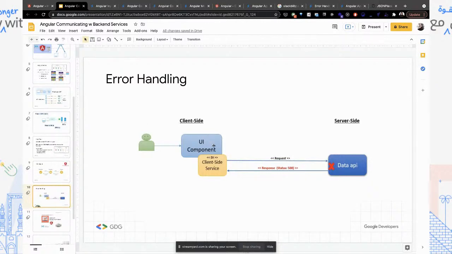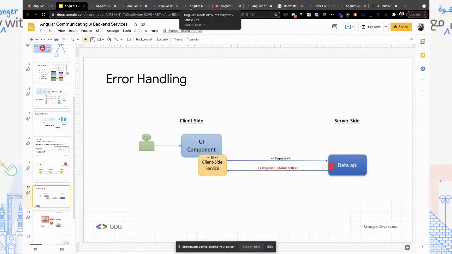To talk about the error scenario in more detail: you're making a request, but the API that you're calling does not exist. So it responds with an error code saying that it's not there, or no information was found, or things like that. That's when an error is raised. How do you handle scenarios like this?